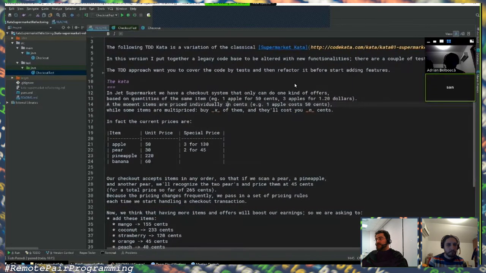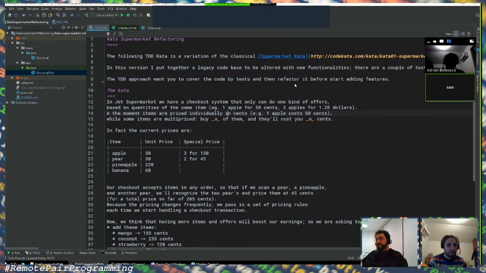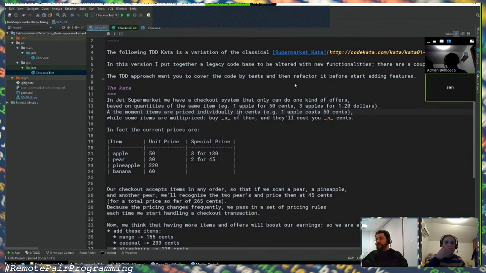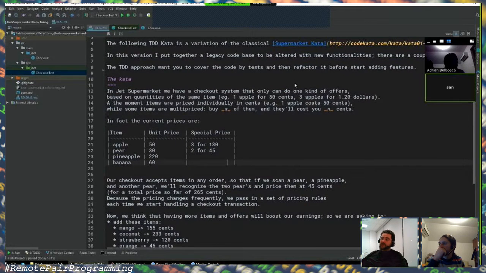This exercise is quite simple. It's a common kata, the Supermarket Kata. There's a checkout system that allows you to pass some items and offers related to these items. And at the end, it will compute the grand total, the total amount of your expense.